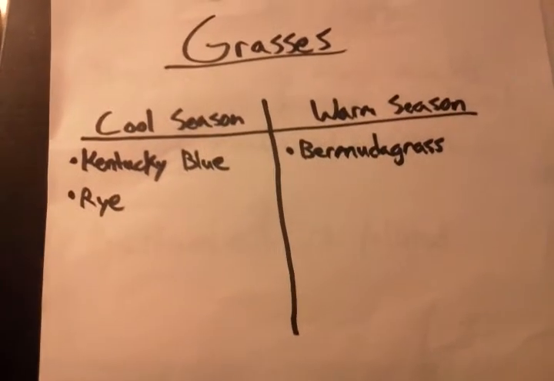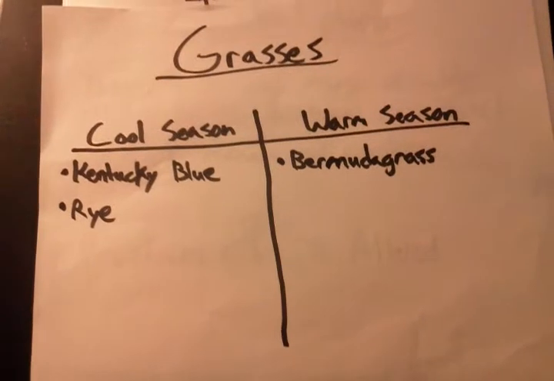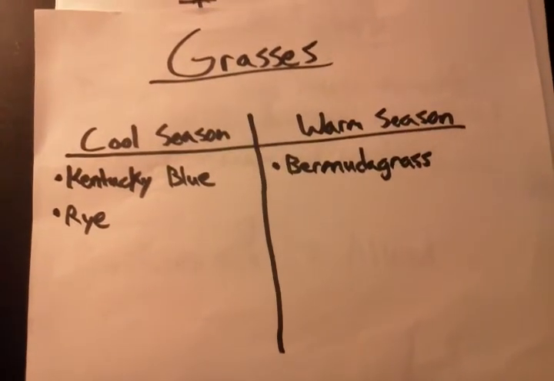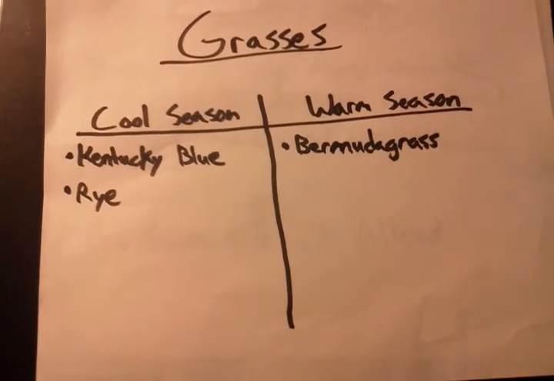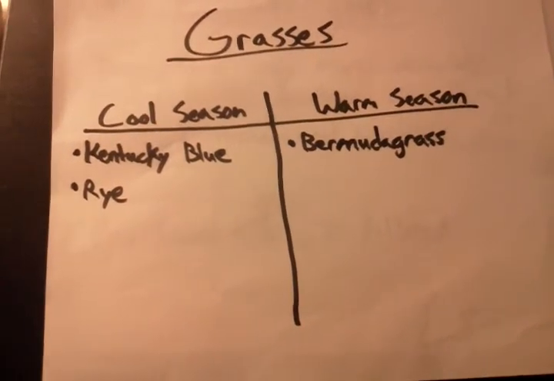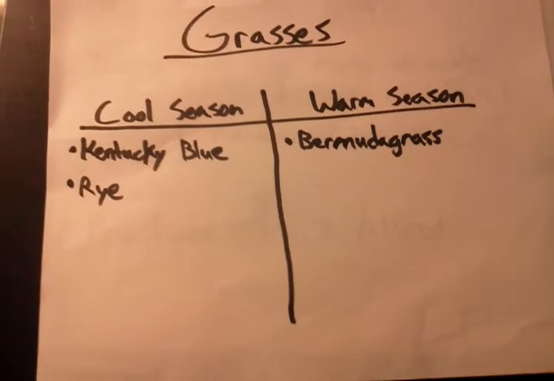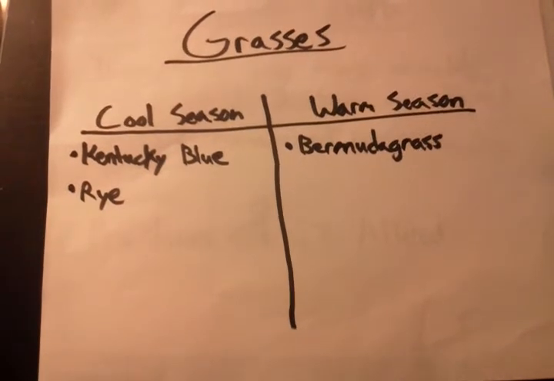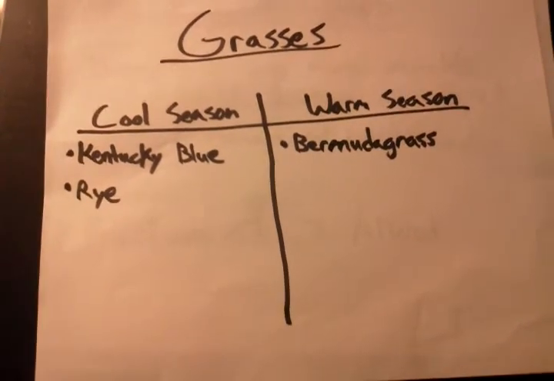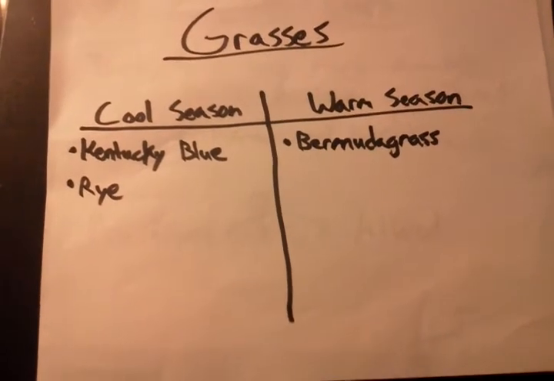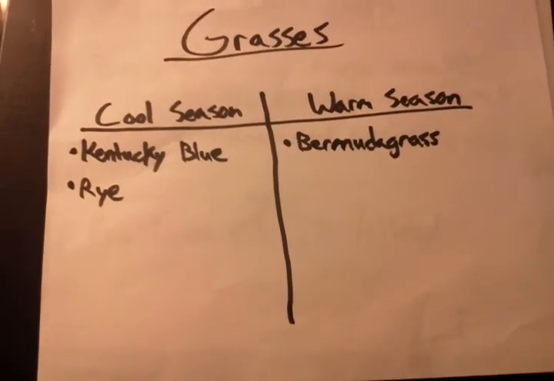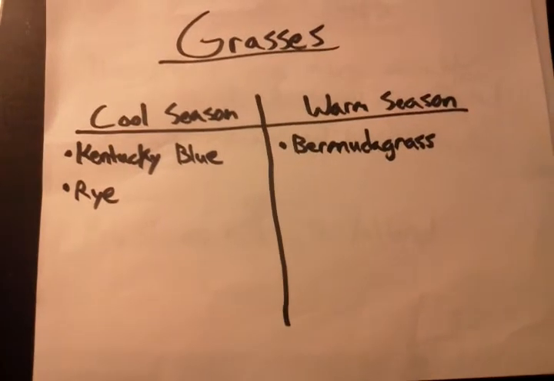Grasses. Choosing the right grass for a sports field is very important. Some grasses are more tolerant to wear than others. Also, some grasses are better suited for cool weather, while others are better suited for warm weather. Some typical cool season sports field grasses are Kentucky bluegrass and perennial ryegrass. The most common warm season grass used on sports fields is Bermuda grass. Over time, different varieties of these grasses have been developed to perform better.